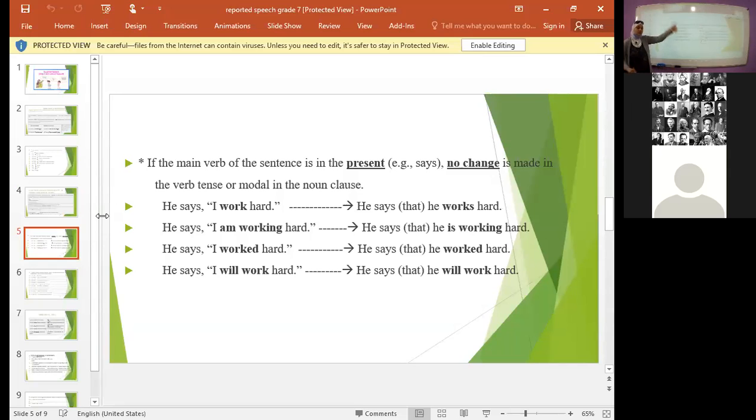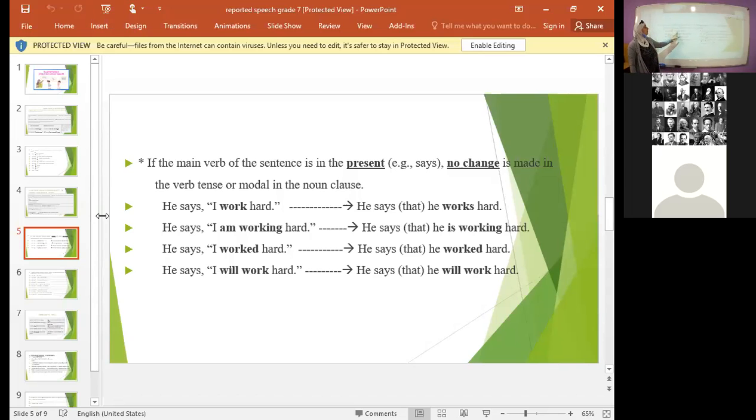Again, in quoted speech, the original sentence. Do you remember? He said, "I'm hungry," she said, "I'm hungry." But if the verb is in the present simple, we don't change the tense. Again, if I have here "he said," I change the verb, I go one step back to the past. But if the main verb is in the present simple, it stays in the present simple and I don't change the tense. I'll give you one example.